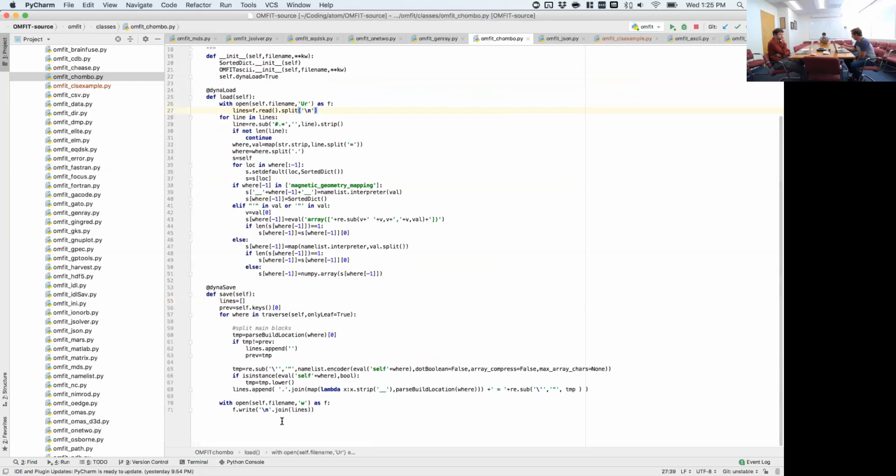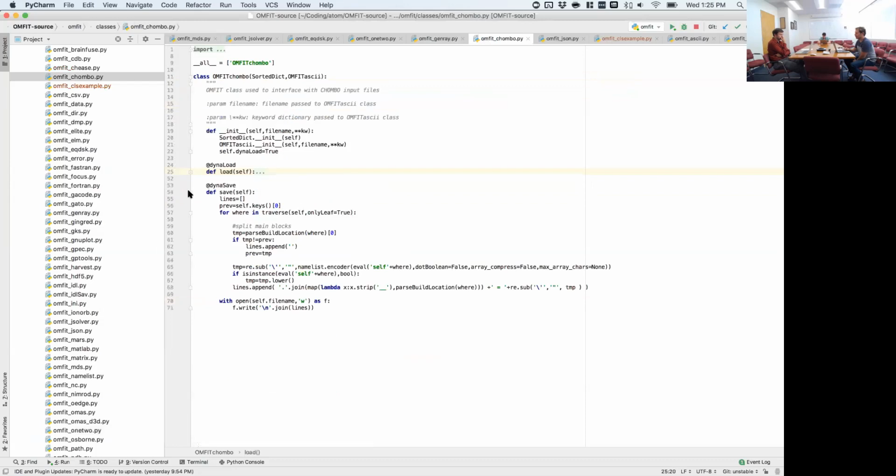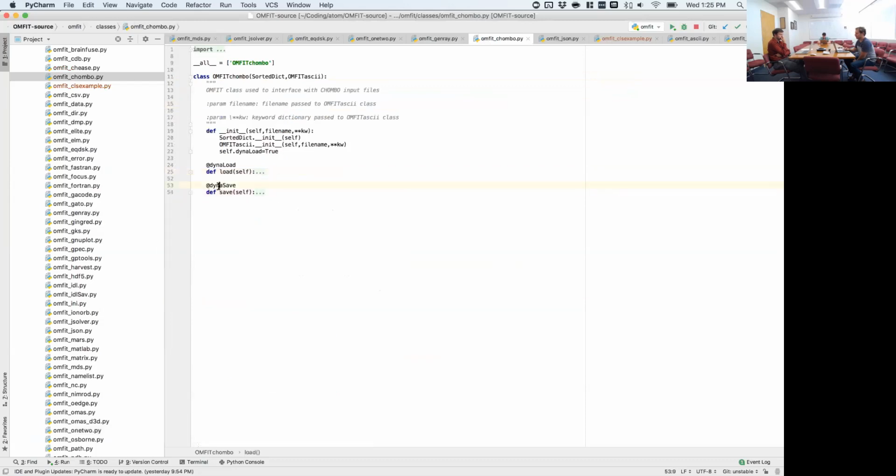And one important thing to point out is that these load and save methods have what's called a decorator before their definition.